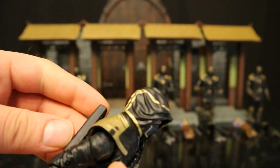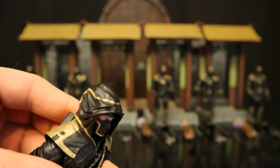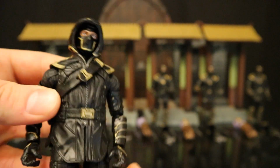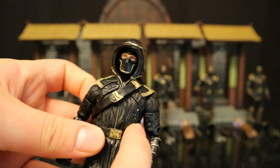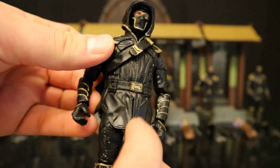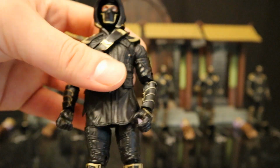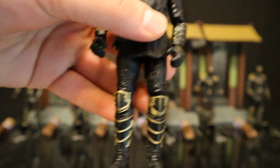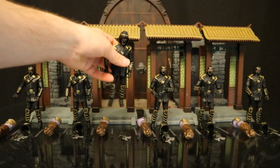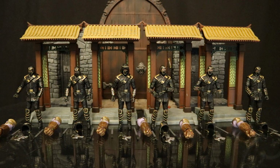He's got this sheath attached to his back. It is removable. You can see if you desire to, you could pull it off. Got sort of a jacket, a little bit of shoulder pads or armor up here, on top of something underneath. Some sort of little gauntlets on his wrists. Shin guards. Overall, a pretty cool, generic looking ninja for my purposes. Instant League of Shadows army for about $100 right here.